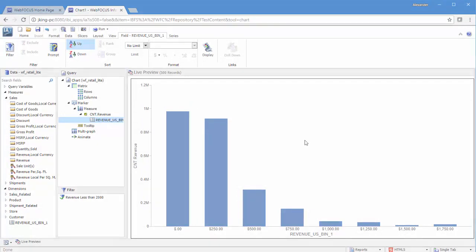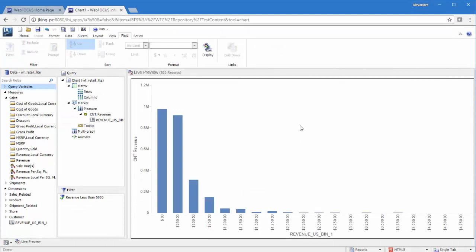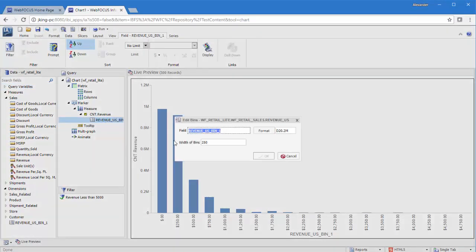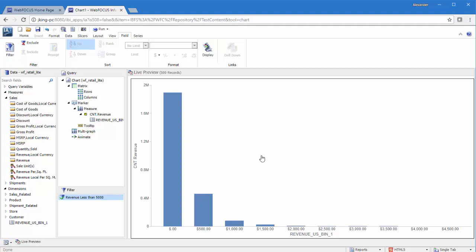With binning, you can see the frequency of how often values in a range appear across the different groupings. You can change the size of your bins to meet the requirements of your data. As the range of values from the maximum to the minimum increases, you will want to increase the size of your bins. Ultimately, you want to pay attention to the distribution of values in your data. Take time to review the actual distance between your values so that you can accommodate them.